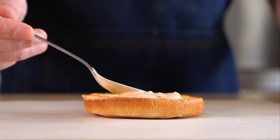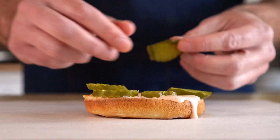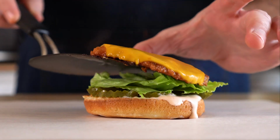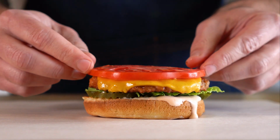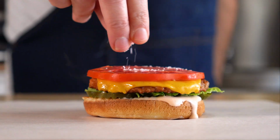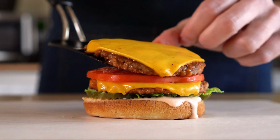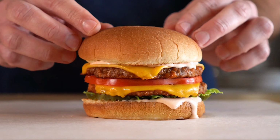So we'll start with our bottom bun, some of our sauce, some pickles, which I'm not sure if they're on the Big Kahuna logo, but I love pickles too much to not use them, and then some lettuce, and then our first cheeseburger patty, and now a slice of tomato, which I was a bit dubious of since it can lead to a lot of slippage in between the 2 patties, but it actually worked out okay once I wrapped it up. And then our second cheeseburger patty, a bit more of that sauce, and now our top bun.